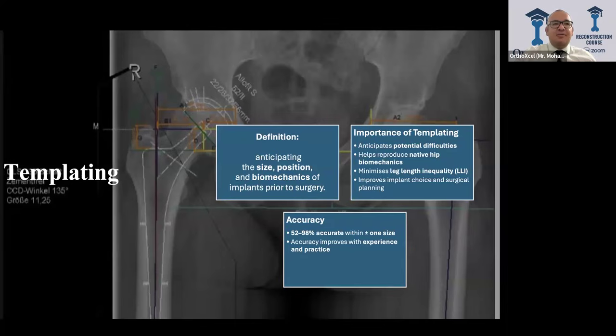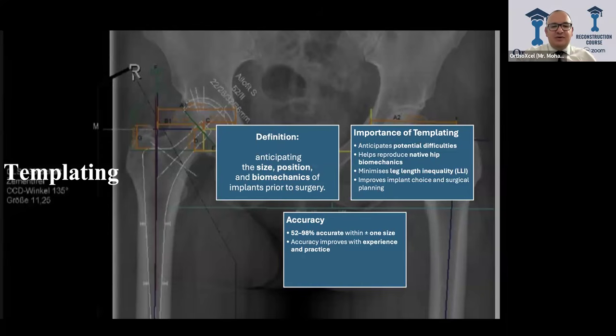If I templated my cup to say 46, then I went in and I found it was 60, I have to think straight away that I've broken the acetabulum, so the posterior wall has gone. So I'm not going there just to put a 46. This is not the aim of the template. The aim of the template is to give you an understanding of what you're going to achieve, what you're going to have inside, and then you understand where you are. When you feel like you are not in the place you expected to be, you understand that there is a problem and you have to think what shall I do with it.